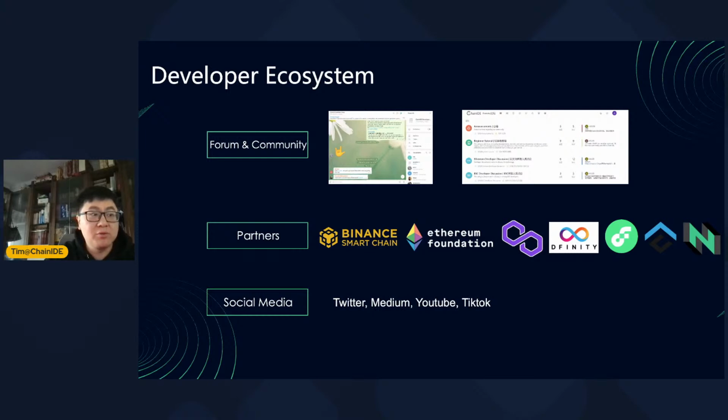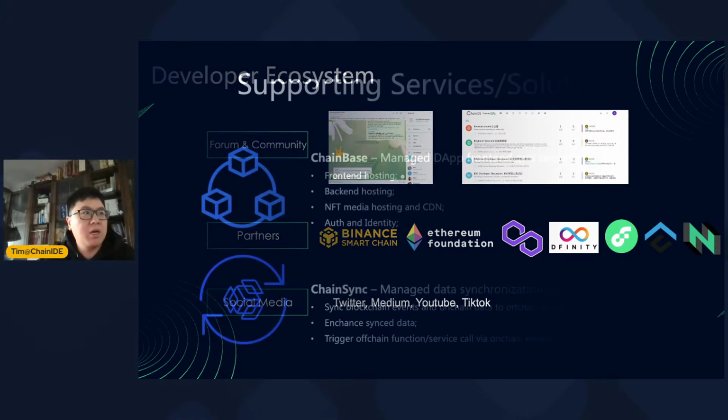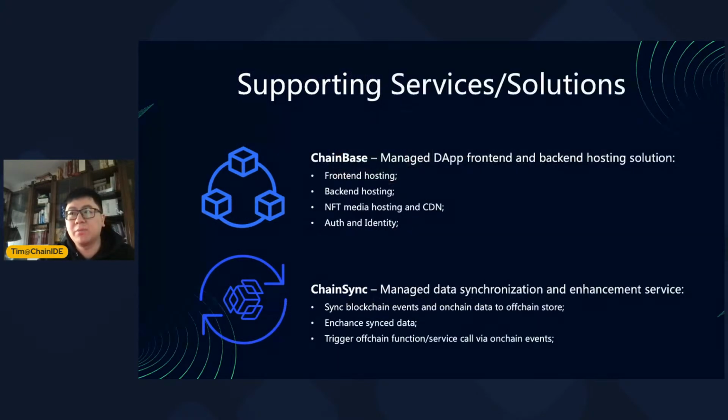We also have our social media, so make sure you take a look at these. We are releasing tutorials, content, and updates in these social media channels. We have also built up the ecosystem and supporting software for ChainIDE. The first is ChainBase, a managed Dapp front-end and back-end hosting solution. Basically you can host your front end, back end, and NFT media in this service. It's kind of a Firebase for blockchain and decentralized apps.